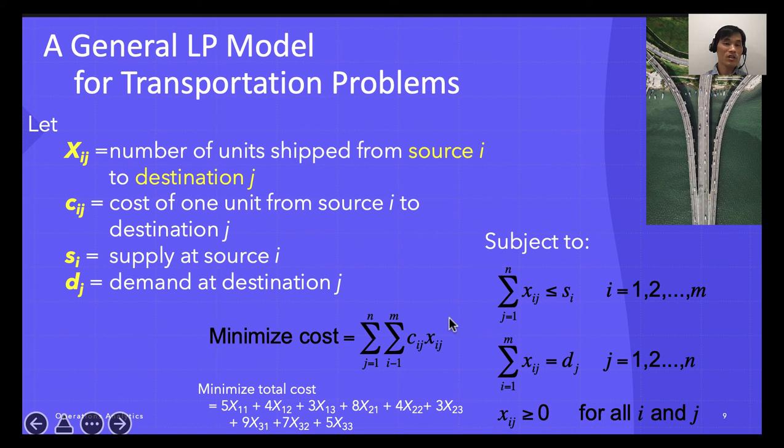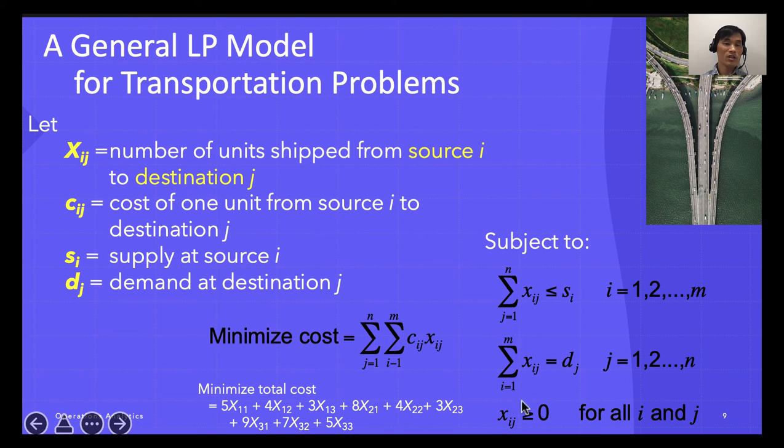And then we can also add that Xij has to be less than or equal to Si, right? So j is a destination, right? Destination j, say there are 5 cities, then j1 to j5. So x11, x12, x13, x14, x15 has to be less than or equal to the supply of source city 1, right? So that's what it means, what we just talked about in the previous example.